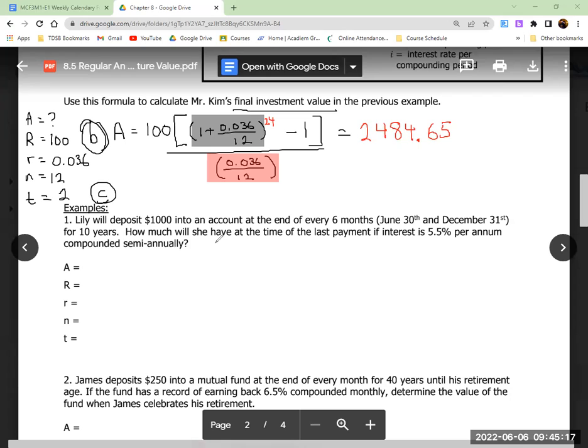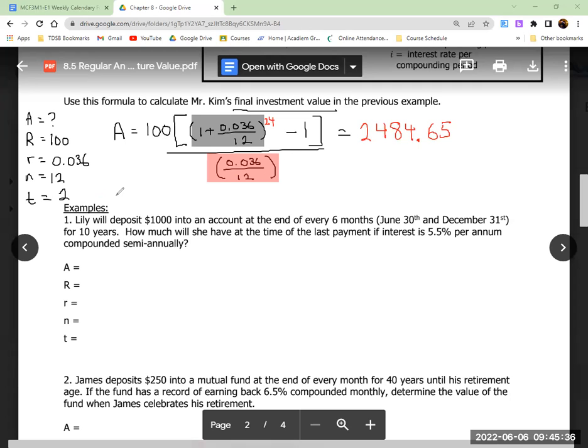So part C of the question, I'm going to read it for you. It says, calculate the total amount of money Mr. Kim invested and then calculate the final value of Mr. Kim's investment after 4 years. I'm going to actually change it up on you just to give you an idea of what you might be expected to do in your assignment.